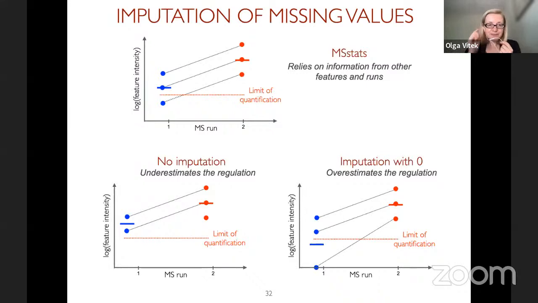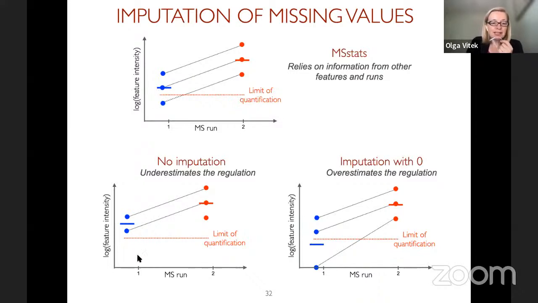What I can do though is give you the intuition of what's going on with this type of summary. So let's say we have two mass spectrometry runs. Let's say this is healthy and this is disease. And let's say that this protein has 3 features. This is what would happen if we could quantify all 3 features in every run. So this will be the average of the healthy, this will be the average of the disease. We say, okay, that's how the protein is regulated. Now let's say that this is the limit of quantification, and this particular feature cannot be quantified if the protein is at low abundance.